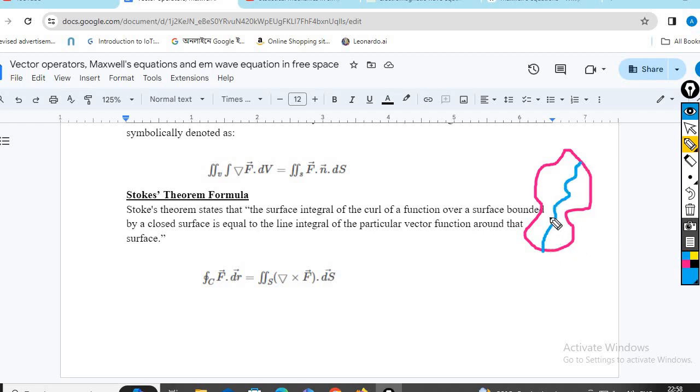Okay, so you are moving over this thing. The closed loop line integral must be equal to the surface integral, but in a curl form. So Stokes theorem is sometimes also known as the curl theorem. Now you have the operators, the elementary form of a continuous system, and then you integrate over this to get back to the continuous system.